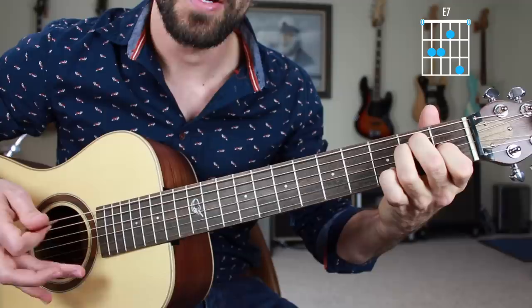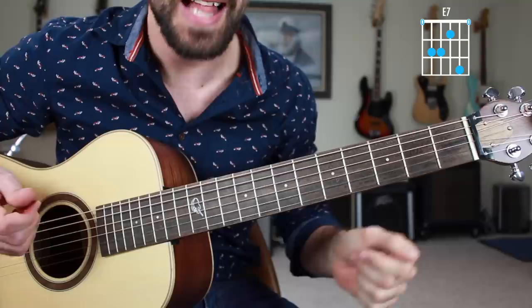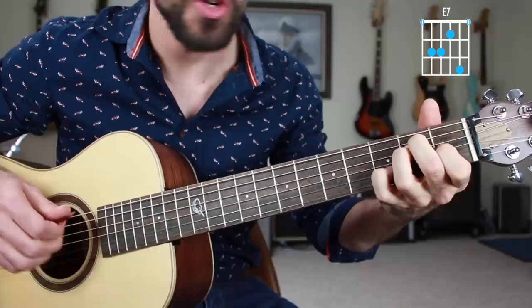All right, then strum down, down, up, as you add the pinky to the third fret of the B string, making it an E7 chord. It's a classic blues trick. Okay, that's line number one on your chord sheet.